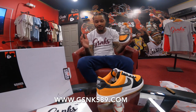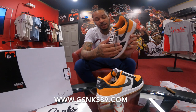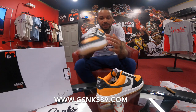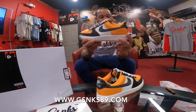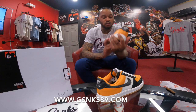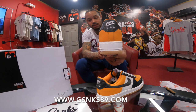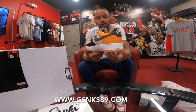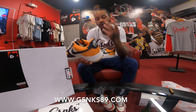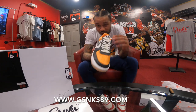Don't let me forget that. I can't forget that. So here we go. And then around the laces, it was black leather. So we put black satin. Same with the Nike swoosh, Nike check, black satin, same on the heel, black satin. And then this starfish orange and this leather that just wraps the whole heel, crazy, with that 830 just popping right there. This one is just ridiculous, like I said, when you actually get it in hand, it comes together so nicely. And I even did something that I really don't do.